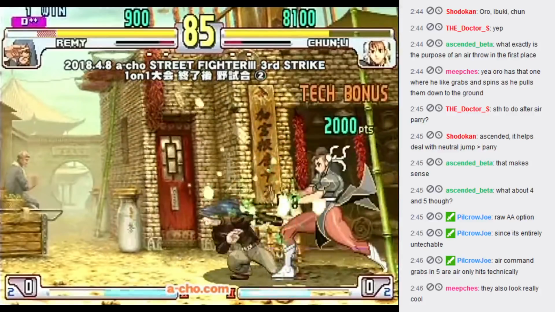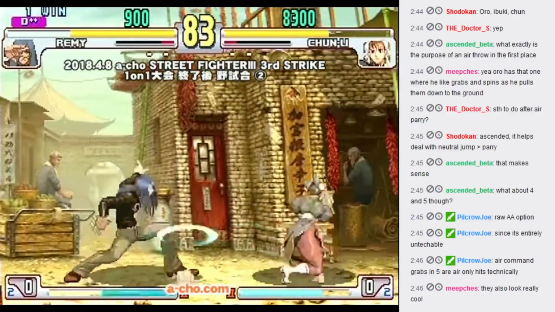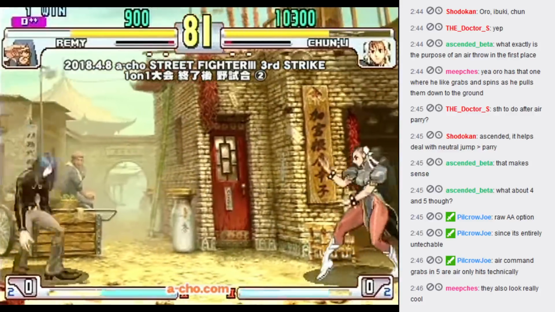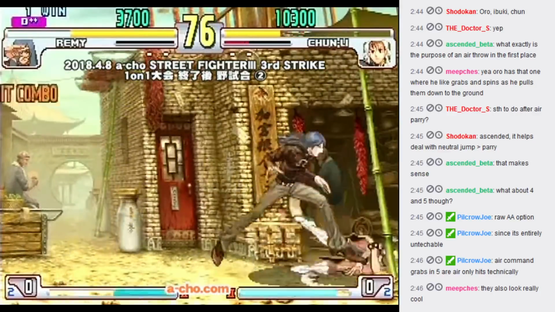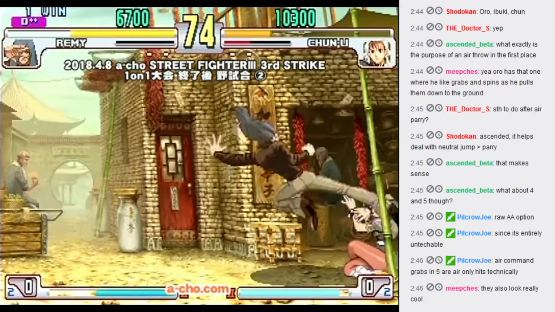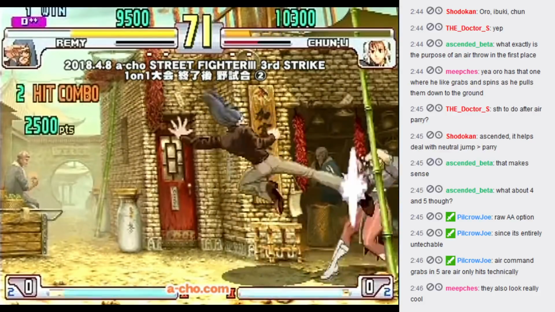His DP super, the first one. Show you. Dudley's is blue. Dudley's is 3 different block strings, so you can block the first 2 hits and then shift over to parries, which is very easy.